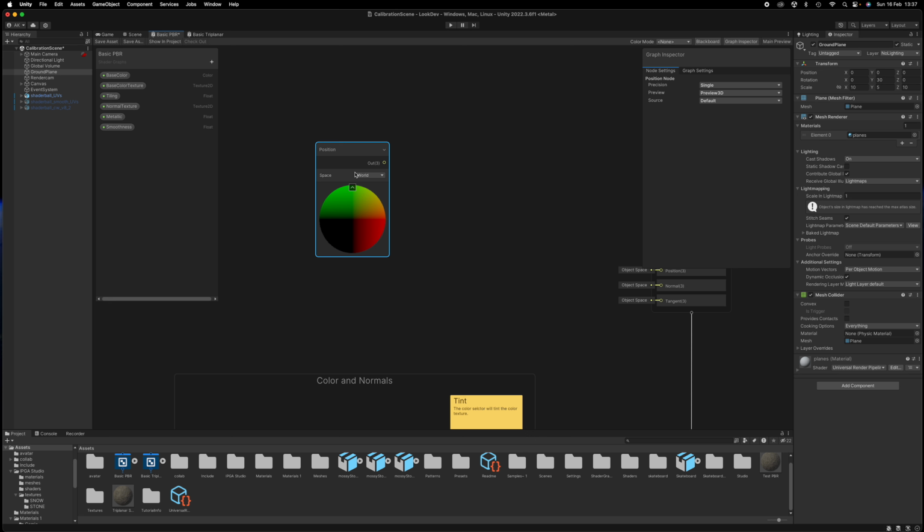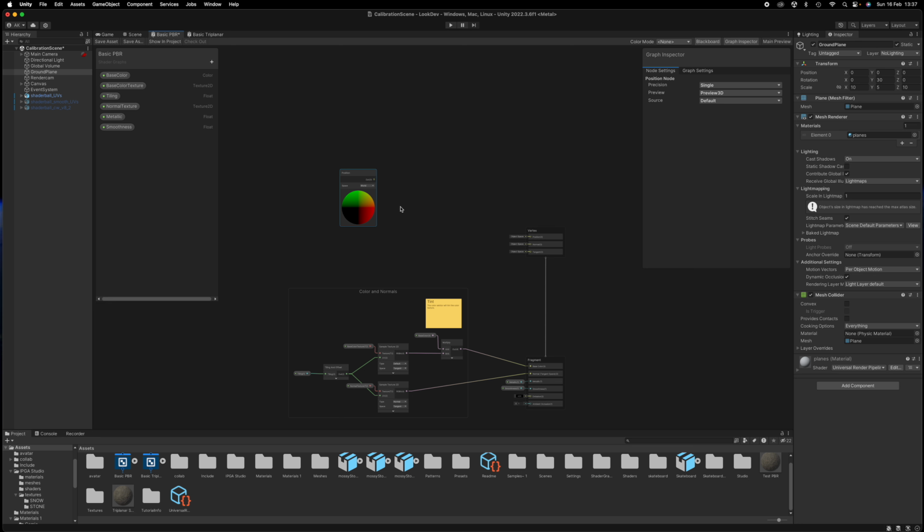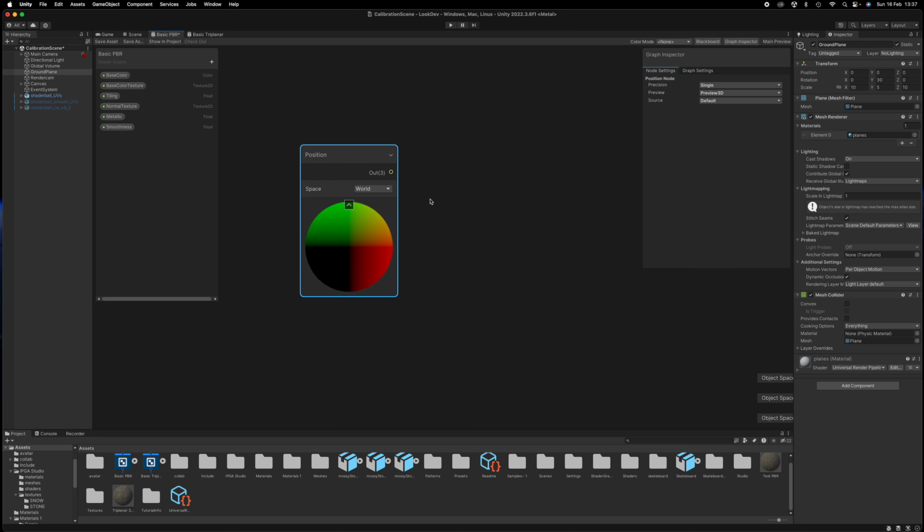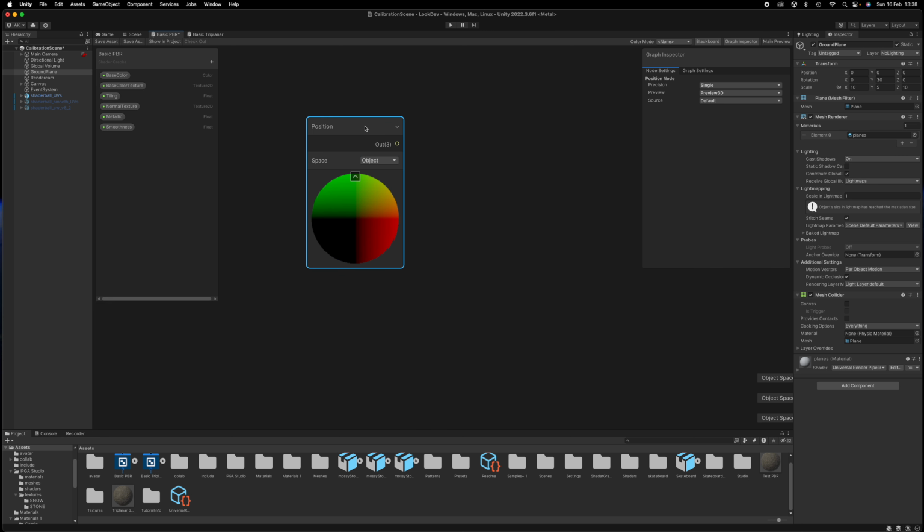So in this case it'll be a vertex. And we're interested in its position relative to itself. So what is its object position? We're currently in world space on this position node, which is useful in many instances, but in this case we want it to be object space.